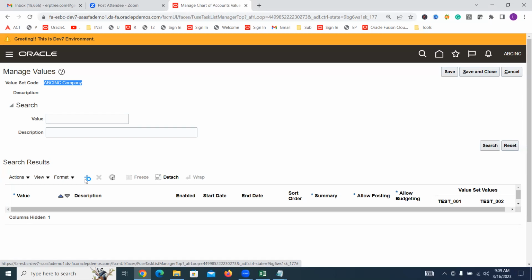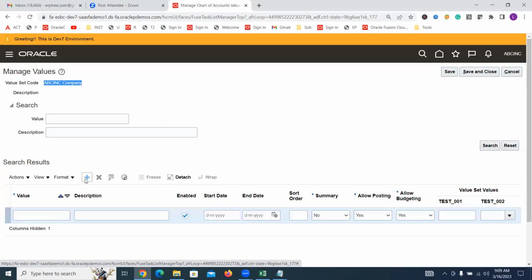As part of this value set definition, we gave the maximum length as 4. So within this value set, whatever companies you create, you cannot take a length of more than 4, 4 or less than 4. That is applicable for the value field. If I enter 1000, it will accept. If I put one more 0, it won't allow. I'm trying with one more 0. And I want to give the company name as ABC Inc. Financial Services.